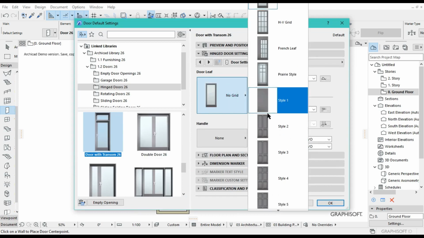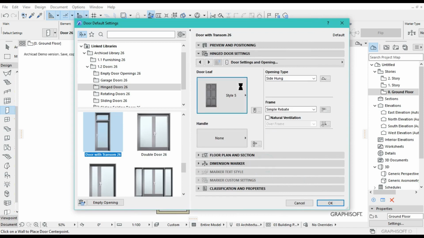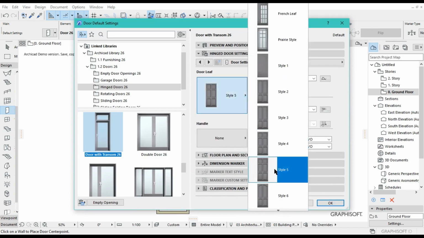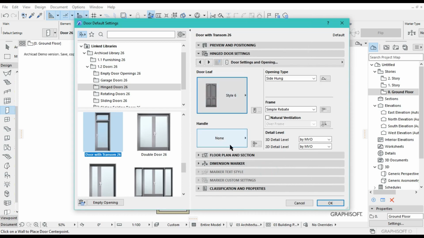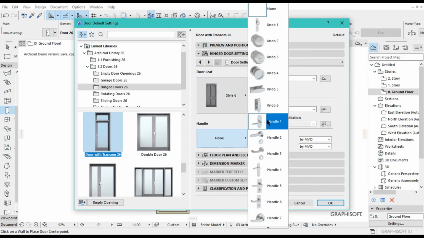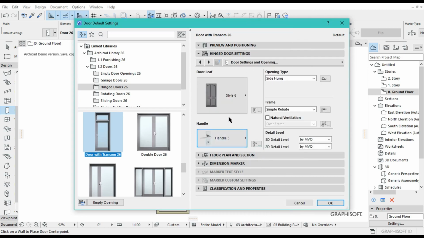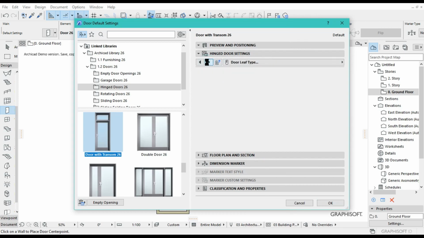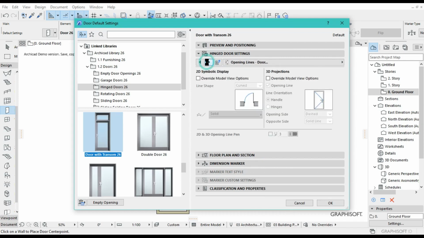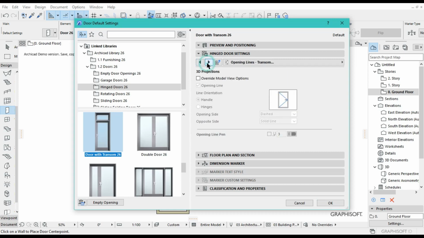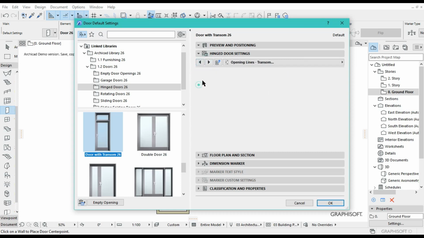Door leaf, I'm going to go for this, or you can actually go for this other one here. This one looks more presentable. Then for the handle, let me go for this, since I'm going to add the interior doors first. Then actually change certain things here, not very many things. Override this and also override this. I don't want this opening line. Can actually do that also.